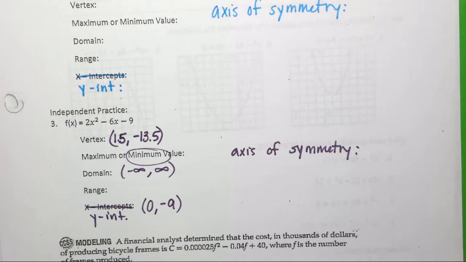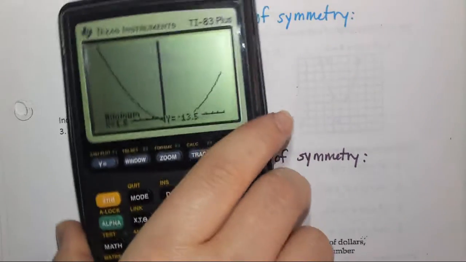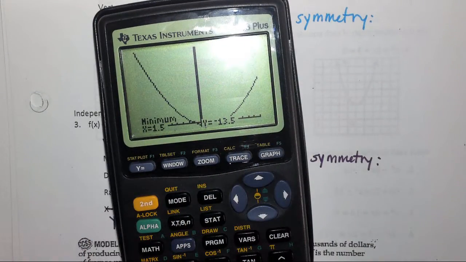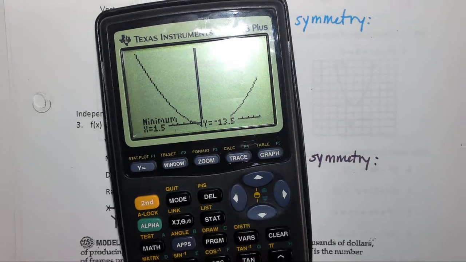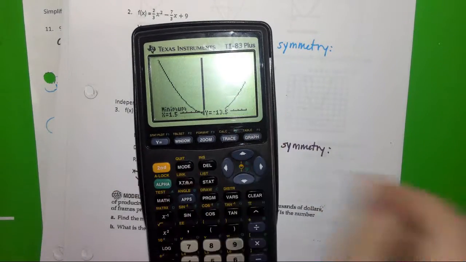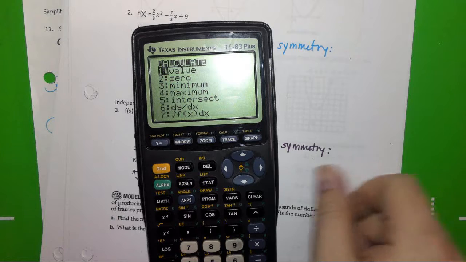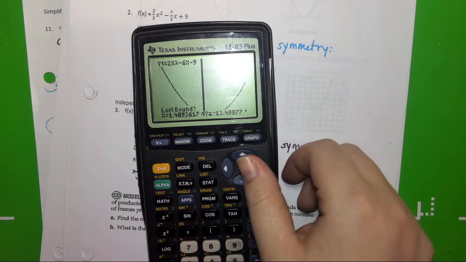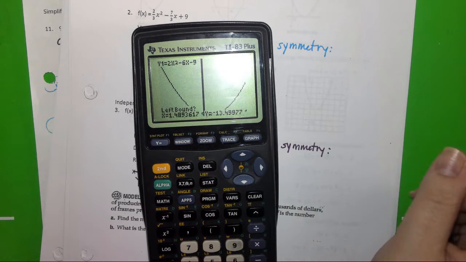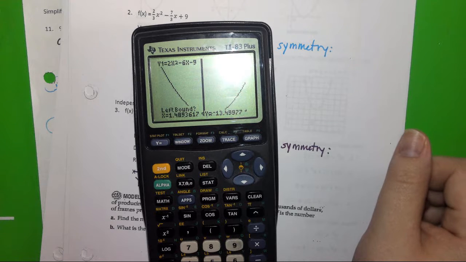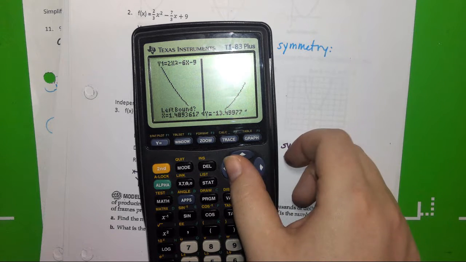Okay, she wins. Let's talk about why it took Miss Compton a hot minute, because I'm betting you had the same issue. I, like you, get a little antsy. I like to know answers pretty fast. So I did second calculate. I told it I wanted them in. And then I got really lazy because I have a terrible zoom right now, so I really don't know where the bottom is. So I'm just literally guessing.